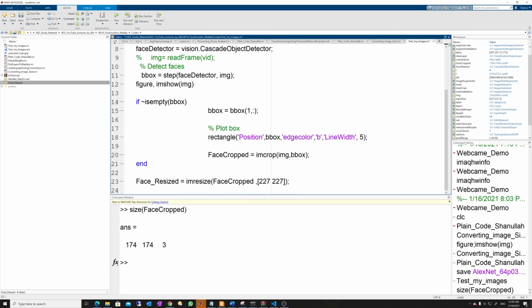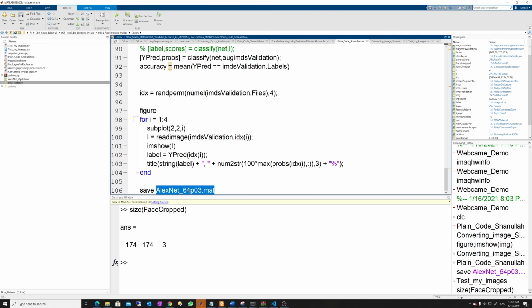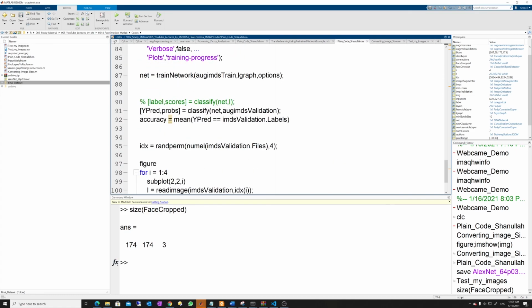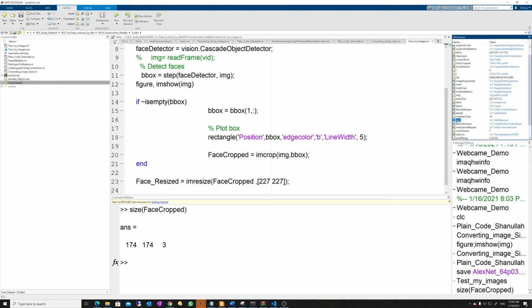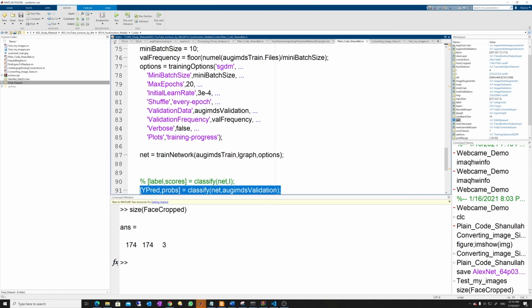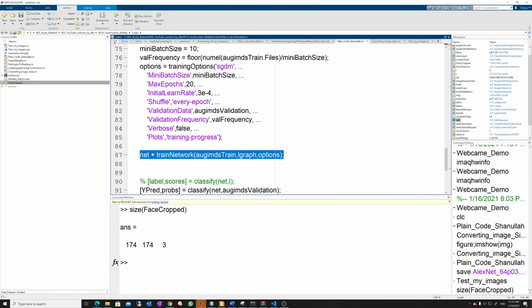Once I convert it, if I check my example, there was some prediction going on, right? So I can just copy it from my example, the plain code. I have just copied from the pre-trained example. I can just paste it over here, and as I haven't changed the name, you see net is there. The name of the net you can change. If you remember when we were writing over here, when I was training, I assigned the name as net.